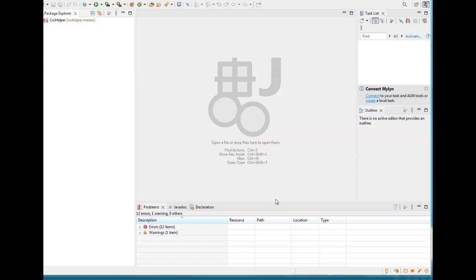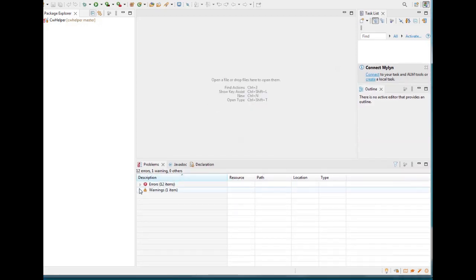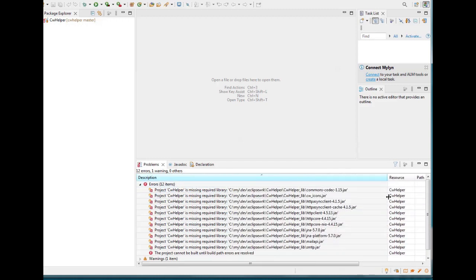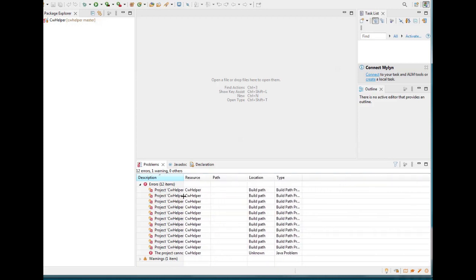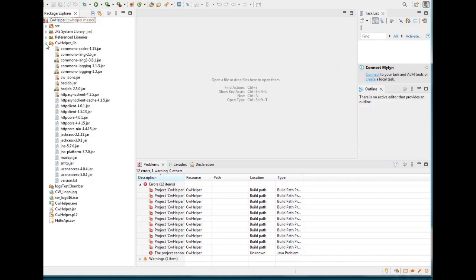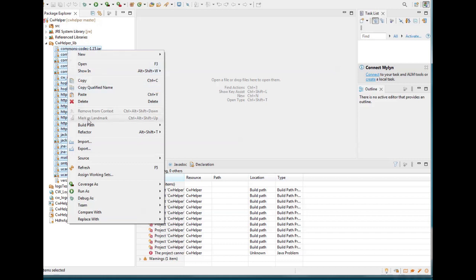All right. So let's see. Let's just see what this is saying here. Oh, okay. So we just need to find out where those libraries are. And they're in a place called here, not version text. Let's see if we can just add all those in one fell swoop. Build path.